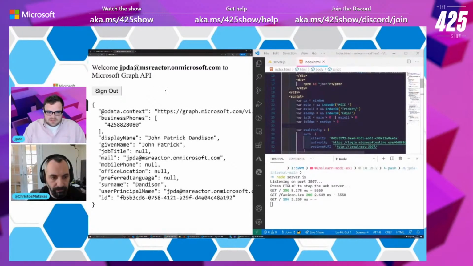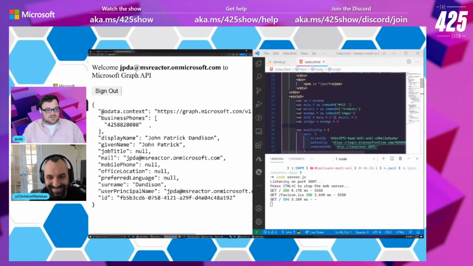And then very quickly, the pop-up closes, and you'll notice it has my name up here at the top. And then it's got just a blurb of JSON. So it has my user ID down here at the bottom. It has my user principal name, my last name, my first name, my job title. Of course, none of this is filled in because it's our demo tenant. But it just has the basics, right? My business phone, which I have no idea what that number is.